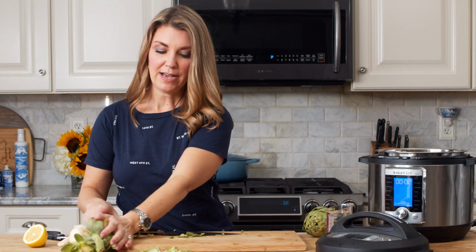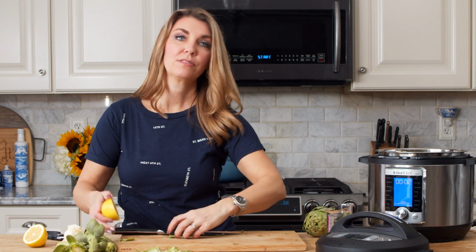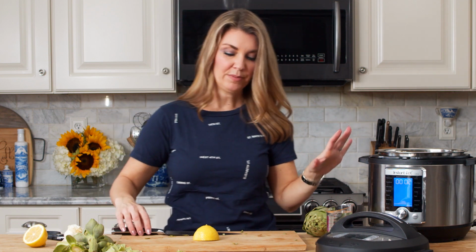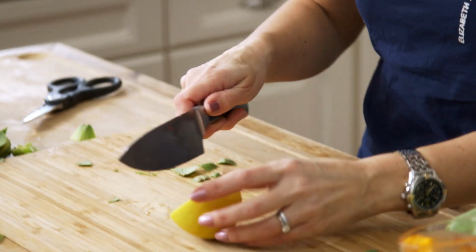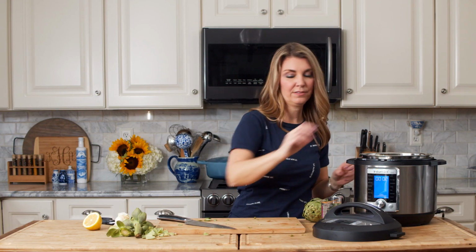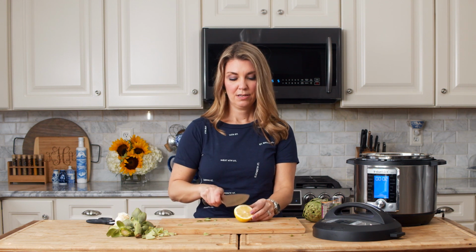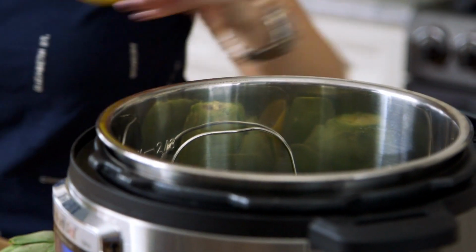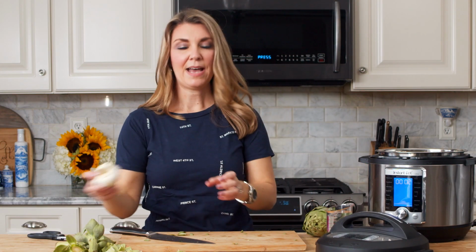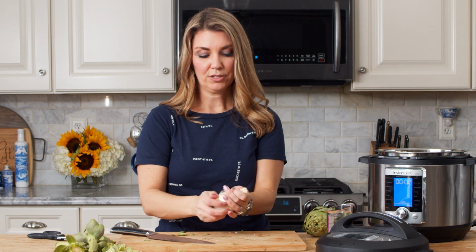And you can just steam them just with some water, but I like to add some flavor to the steaming liquid, since the water in the bottom of the Instant Pot will accumulate some of the flavors from whatever you're gonna put in there. So I just like to cut up some lemons and throw them in the bottom, just around the artichokes. Just for some added flavor. You're not gonna use the lemons for anything afterwards.